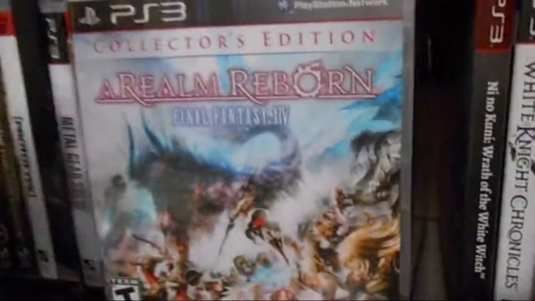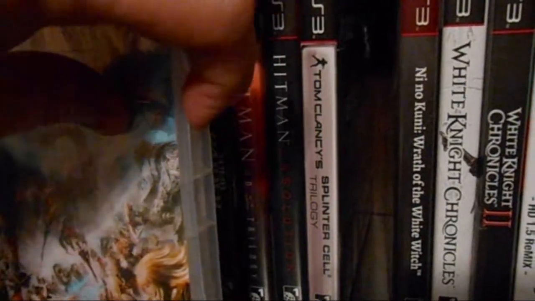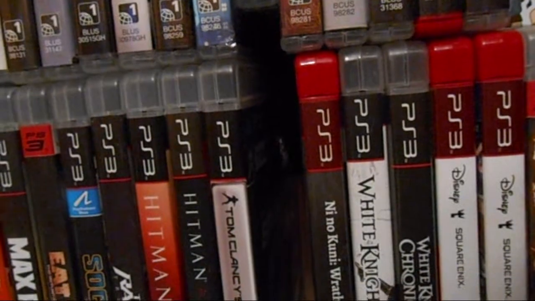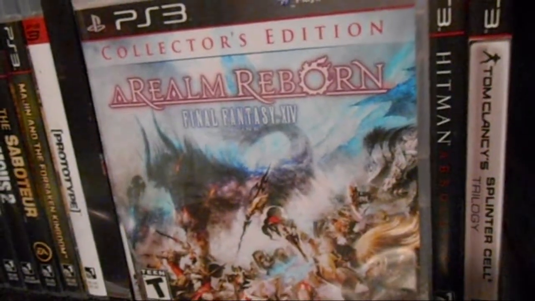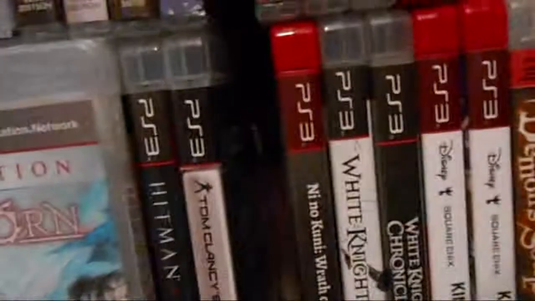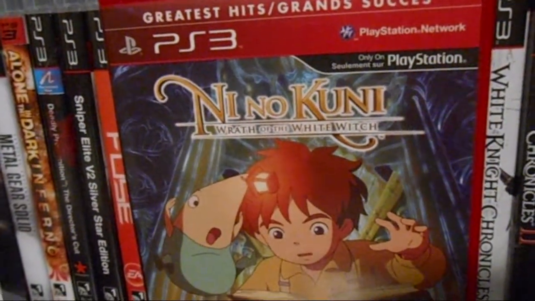I don't play this. I was given this. I haven't even taken the plastic off of it. This game sucks. I don't even like this game. I don't know. Someone gave it to me, and I use it to take up space on the shelf. One slot. Just one slot. I hate that game. This game, however, I love. Ni no Kuni, Wrath of the White Witch, is a beautiful game. I just need to restart it because of that damn lightning.